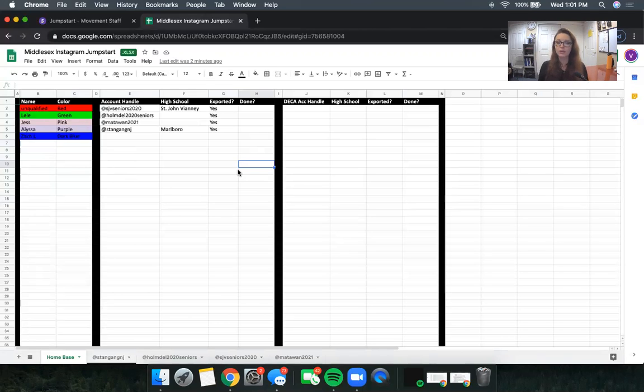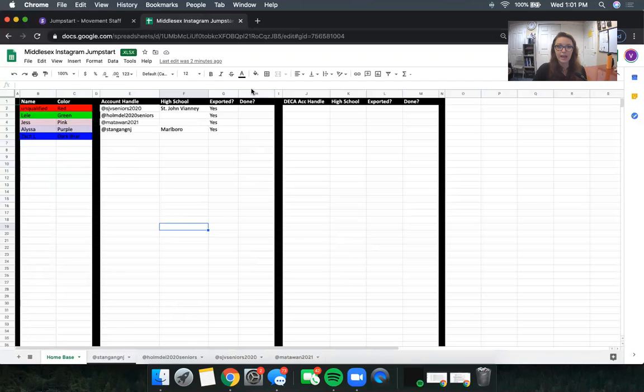We used to have a different spreadsheet for each account, but something I just started doing this week is putting all of the spreadsheets into the same Excel sheet, just so that it's easier for us to keep track of everything. I want everything to be as simple for you guys as possible, so I think it'll be good to have it all in one place.